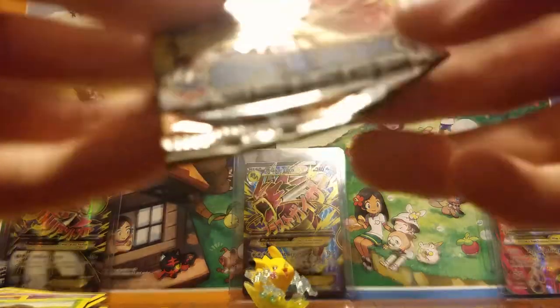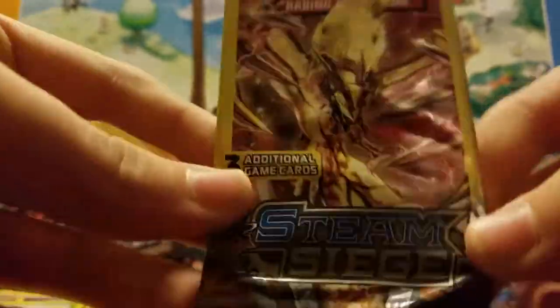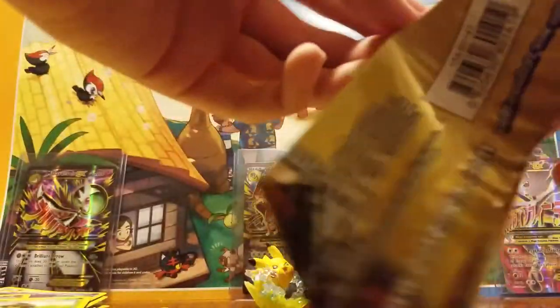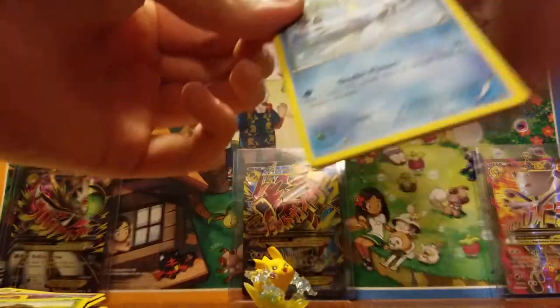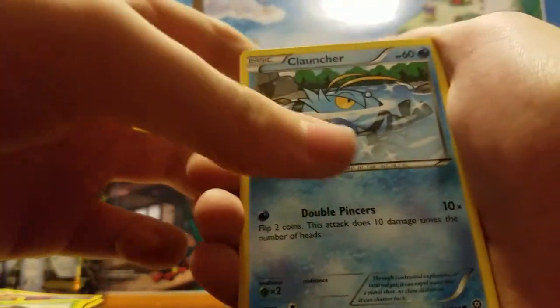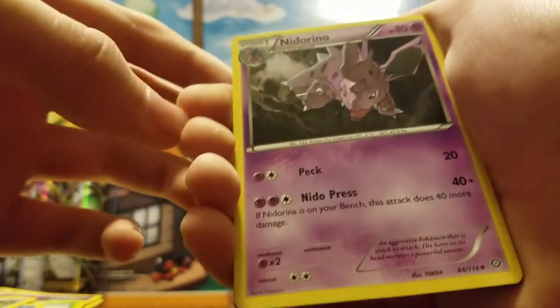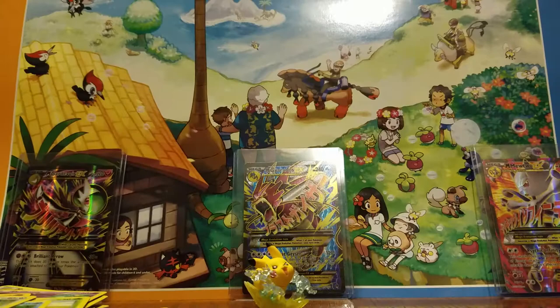Man. Okay, on to our last and final pack. So, can we get some luck here? Yeah. Come on. Okay, we got a Clauncher, Fletchling, and a Nidorino. Okay, well, that was really good.